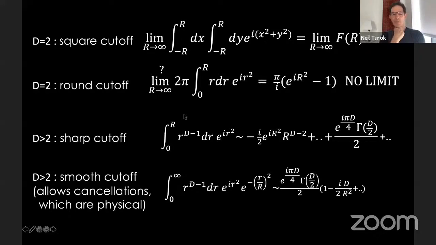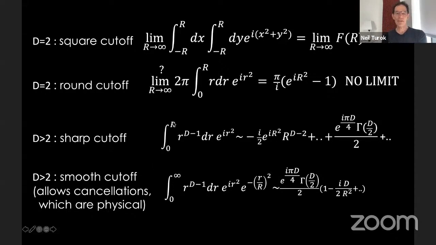Now, of course, it's much worse in a path integral. If we took more than two dimensions, I'd have an even higher power of r here. And when we do this integral, it's not surprising, it's going to be dominated by r to the d minus two, so something that gets really huge as the cutoff goes to infinity. Now that's physically incorrect, because if a particle travels from A to B via the moon, the paths which go via the moon should all cancel out. Cutting things off with a hard cutoff does not allow that.